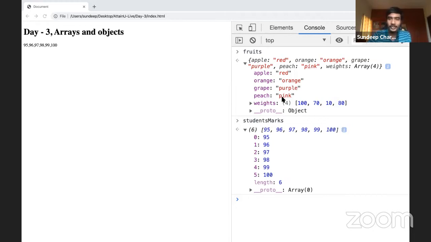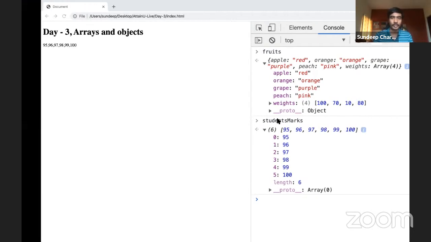So fruits is an object that we clearly made. That is no problem. But even though we created it in a different manner for array, you could see that we have a key value pair here. So this clearly states that it is also an object. But we did not have a length property inside our object, but they have automatically added the length property here. So that comes to our next topic, accessing a property in an object.